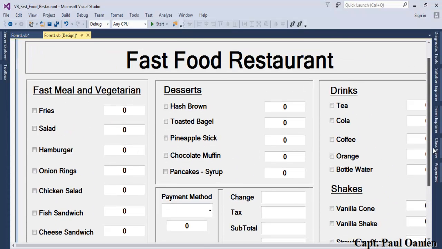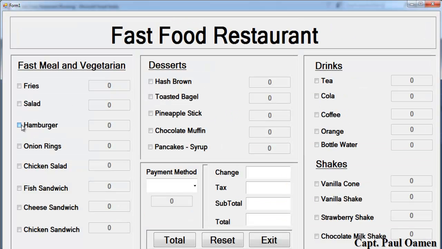Alright, what we want to do is to make sure we cannot enter any alphabet characters in here. We only want numbers in here. If I run it, you guys will understand what I'm talking about. As you can see, if I enable any of these, I can enter numbers and I can even enter alphabet characters in there. See, that is wrong. And the other thing is, when I uncheck, I expect this to become disabled, so we need to take care of that as well.